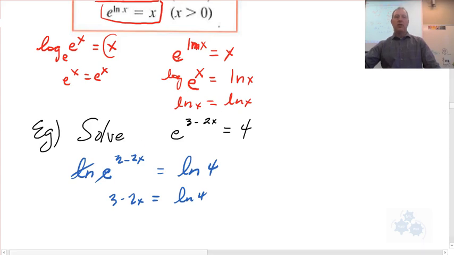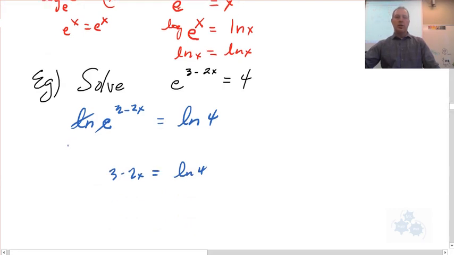Now, how else could I have done that? What's the intermediate step I could have shown there? Well, you're saying, okay, now that I've done the logs, I can actually go 3 minus 2x times ln of e, right? Equals ln of 4. So you bring that down from the exponent position. No problem. Ln of e. What's log of e base e? 1. So it's just this times 1.